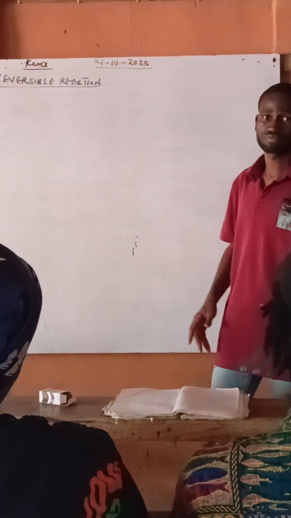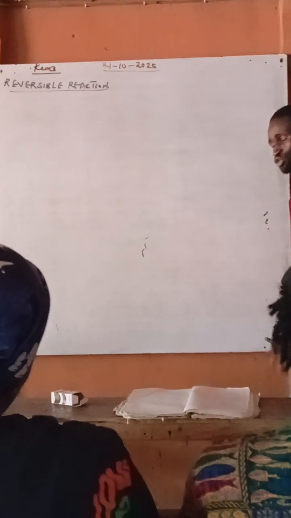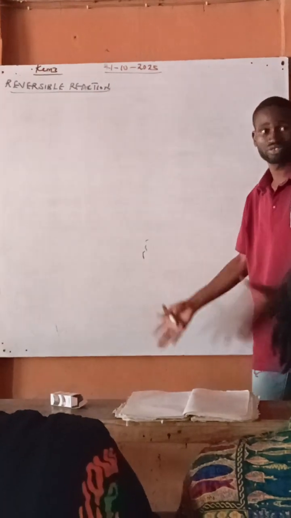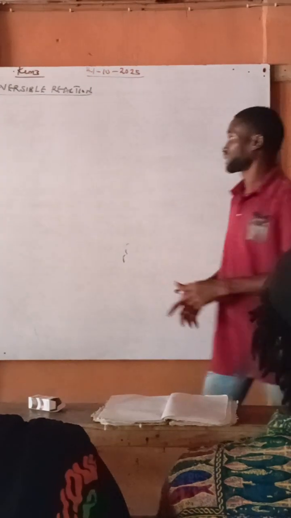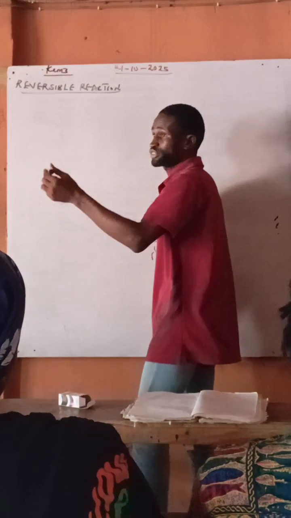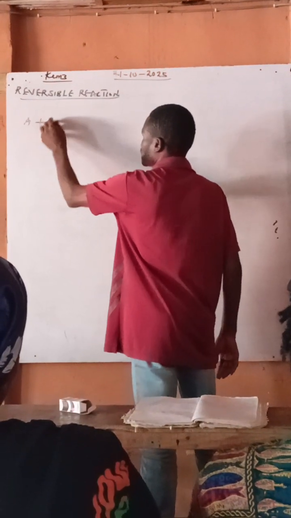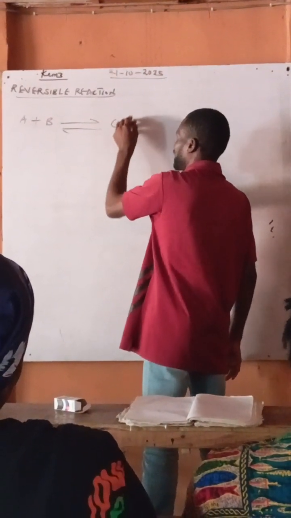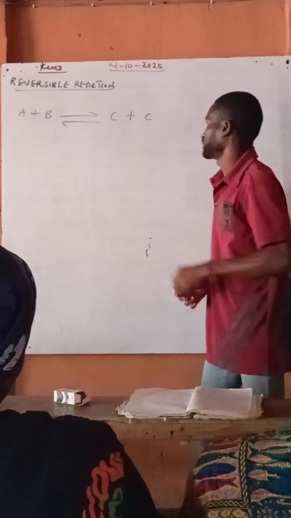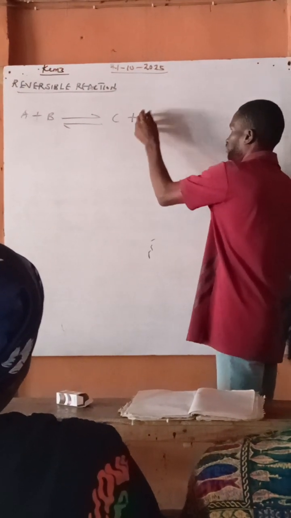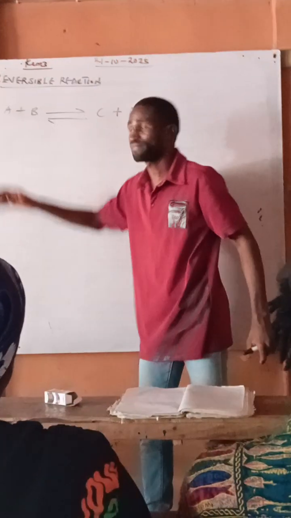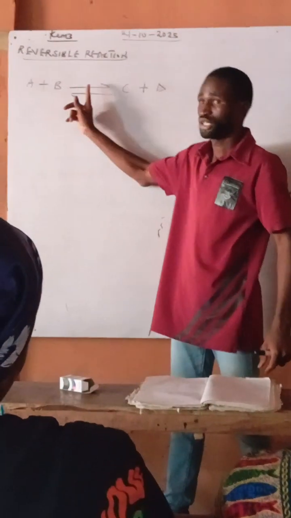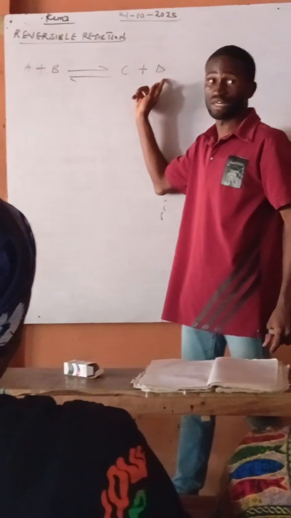Reversible reaction is a type of reaction that goes to both ends, to both directions. Do you understand this? Now, in every chemical reaction, there is what is called a reactant, and there is what is called a product. Let me have A plus B give C plus D. Now look at the question I have. A plus B will give you C plus what now?